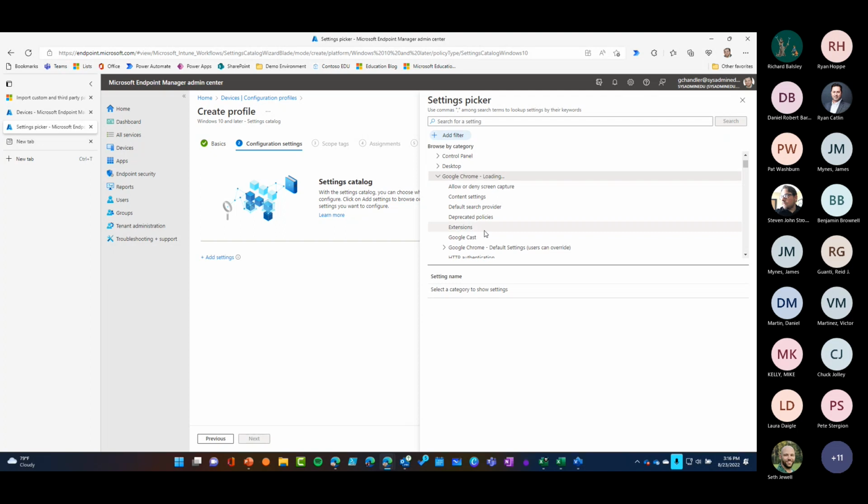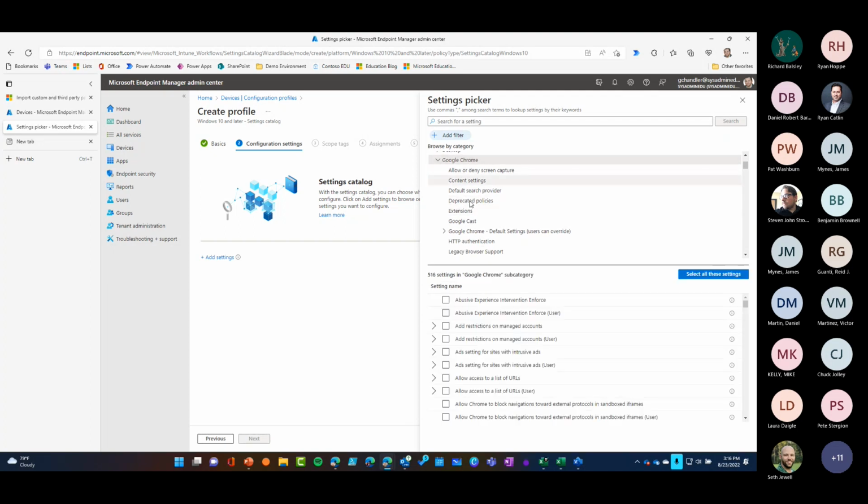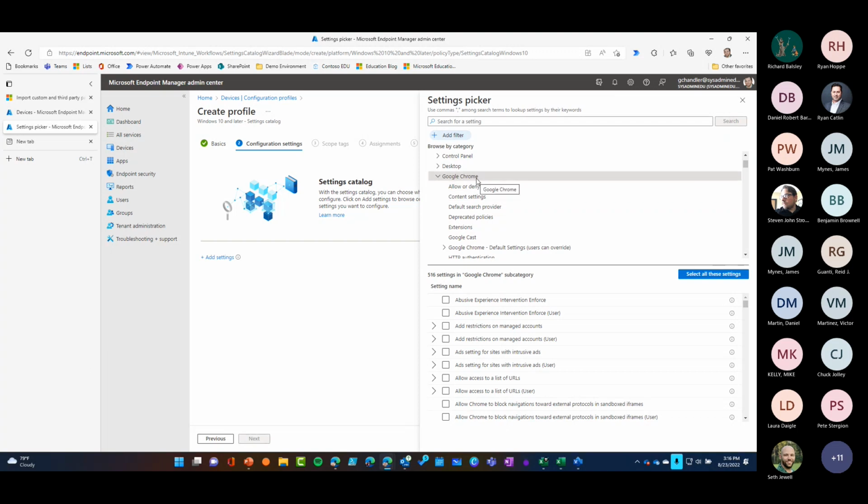What I don't have clarification on is how often do we update this ADMX template on your behalf, as opposed to you uploading your own. So unless anyone has the answer, in most cases, you probably don't need to upload Google Chrome ADMX templates. We're doing that for you, but I'm not sure on the update cadence of that. Maybe if you go download the latest ADMX template right now, there might be some differences between the two. So we'll get clarification on that. But the answer to your question, Richard, is maybe.